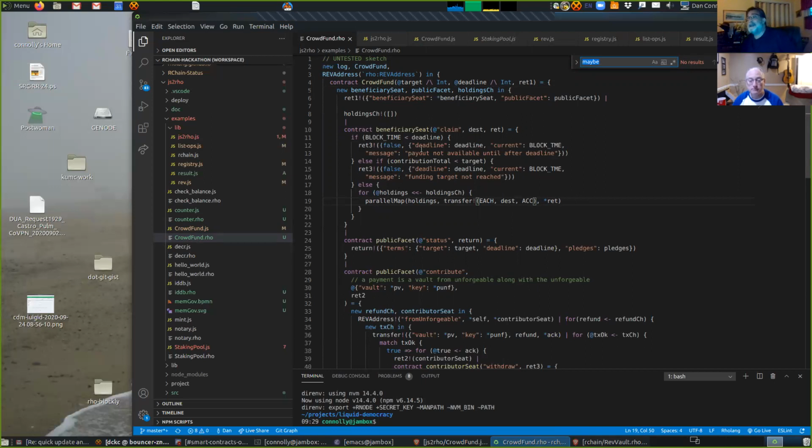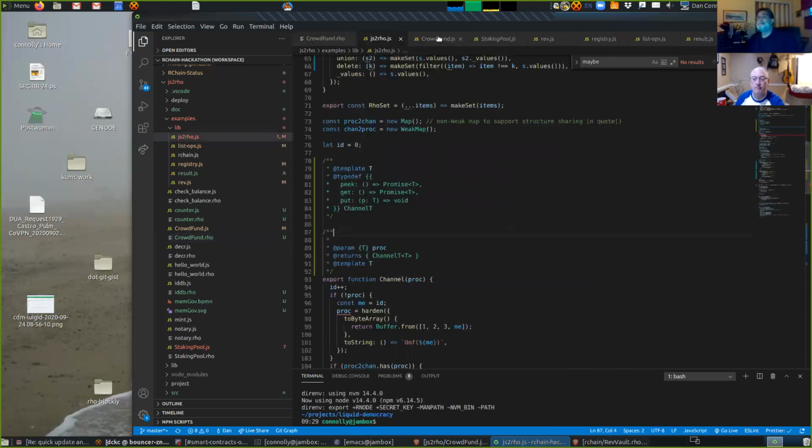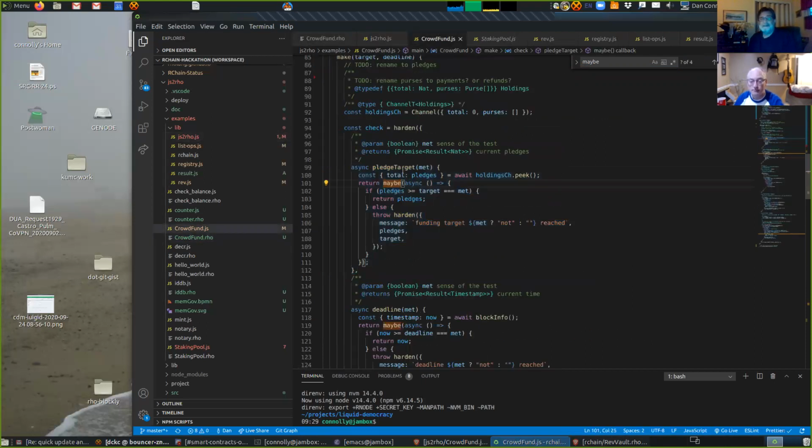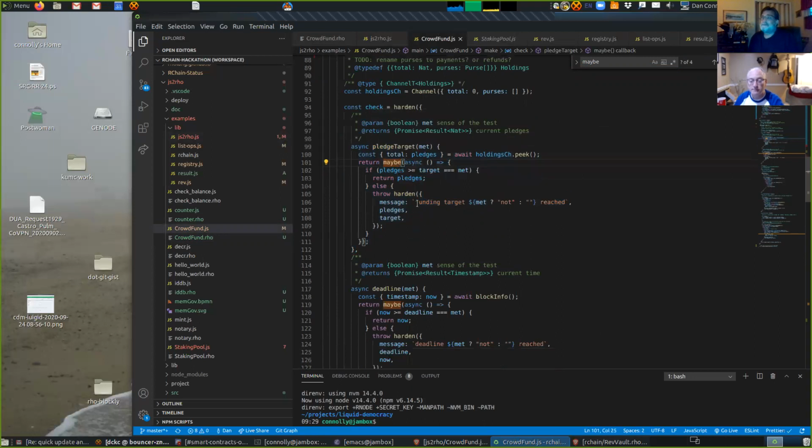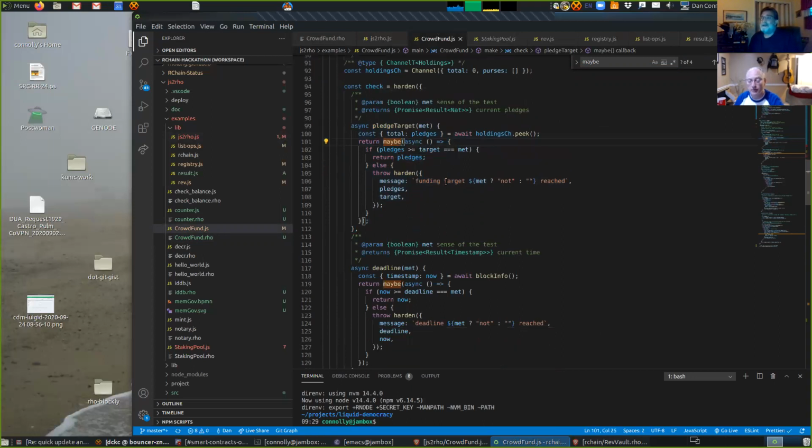I guess that's what I can't find. Yeah, this contribution total, there is no such thing. And you know, if you tried to run this in Rholang, it would say no such thing. So all the details of that are not worked out in Rholang, but I think I know how to translate this back.